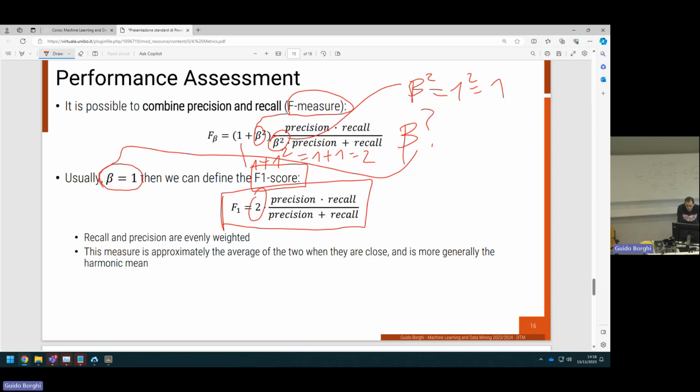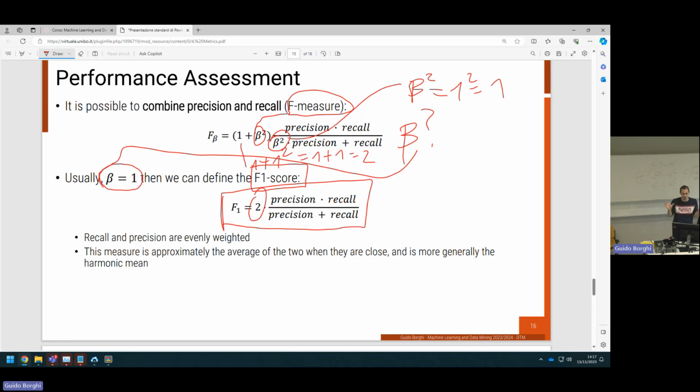F measure is a way to express precision and recall with a single value, okay? Maybe we want to measure the performance of our system using the precision and the recall. Maybe the comparison between different approaches is hard since we have two different values. For example, it is usual to find that the precision value is high and the recall value is low.